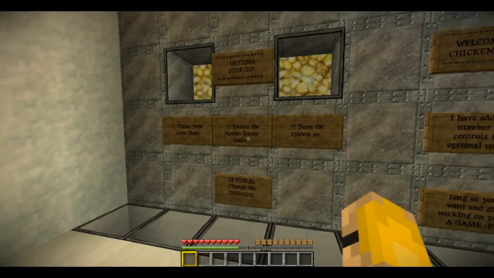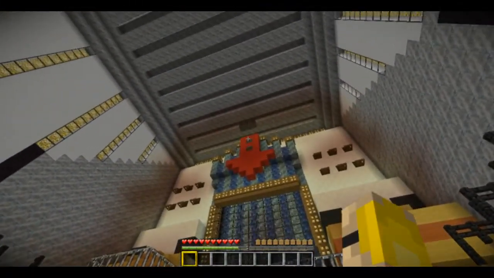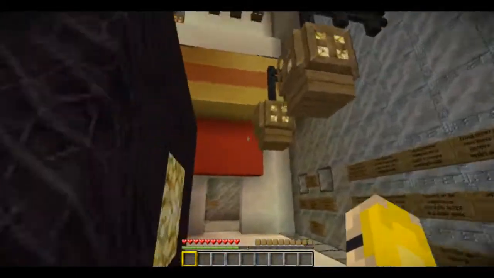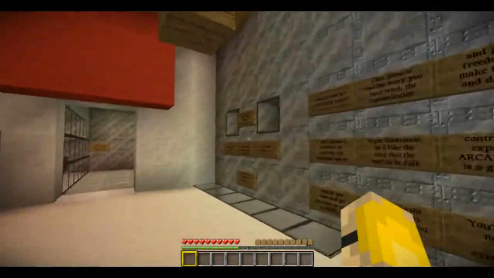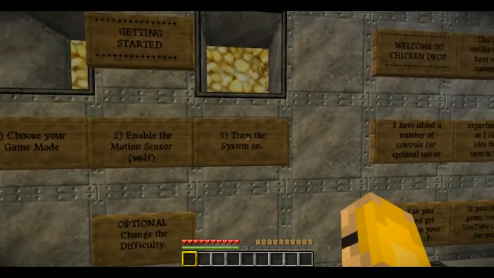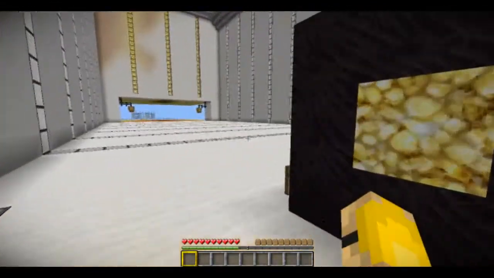Also, the difference between free play and arcade mode is, if you can see, there's dispensers up there along the top. At certain intervals, upon reaching certain scores, rewards will come down from above, so that's more incentive to save chickens. So enable the motion sensor to save the chickens, and then 3, just turn it on.